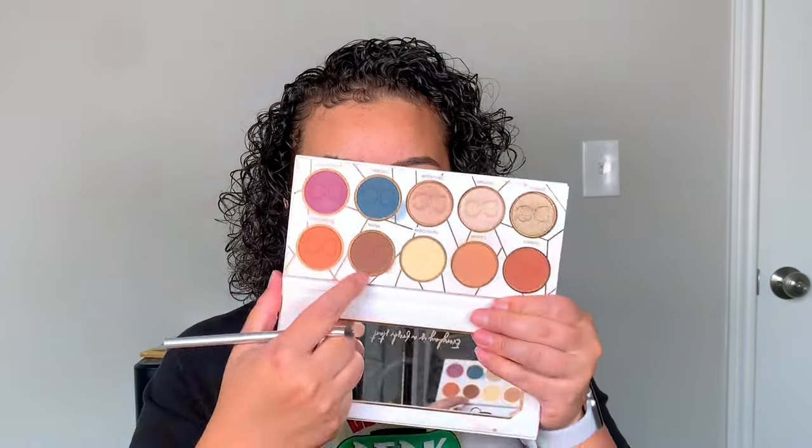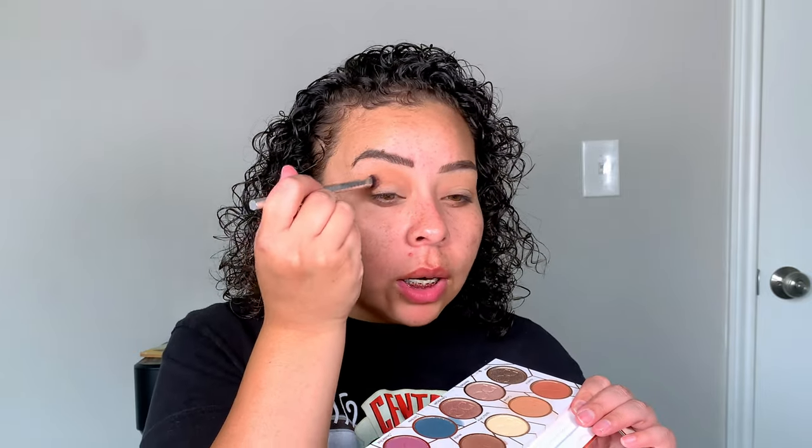Sometimes if I want a little bit extra, I'll take a super precise brush and go in with this dark brown mocha — just get the tiniest bit, put it on my outer edge, then look straight ahead and make sure it's directly in my crease just to add some more depth and dimension. But that's it, that's all I would do — just a little pizzazz, if you will.